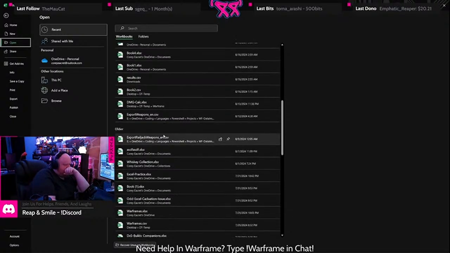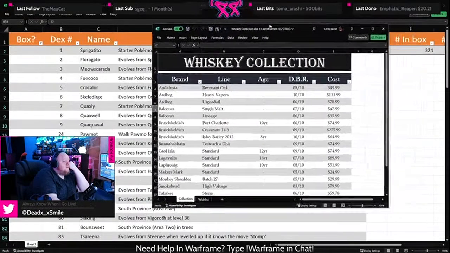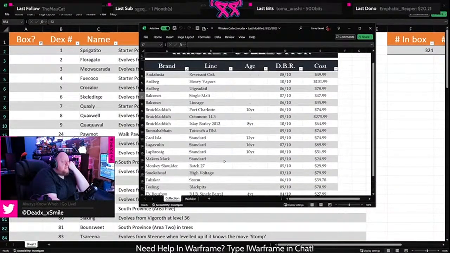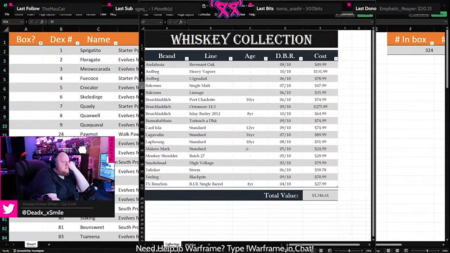If anyone out there is a fan of whiskey, this was one for my whiskey collection, which I really need to update. Because not everything's on here.